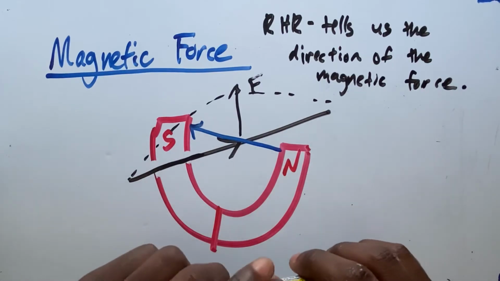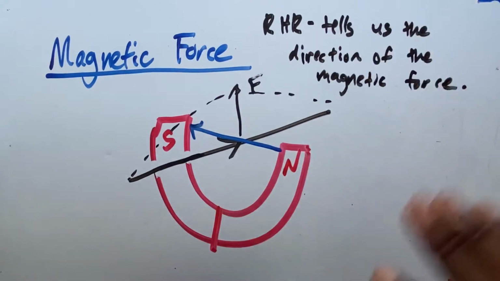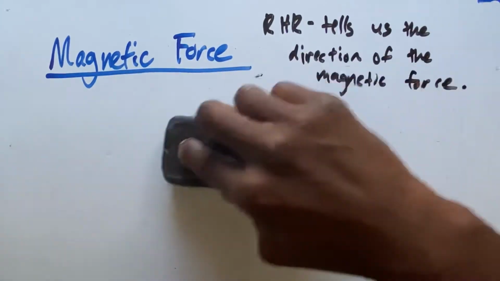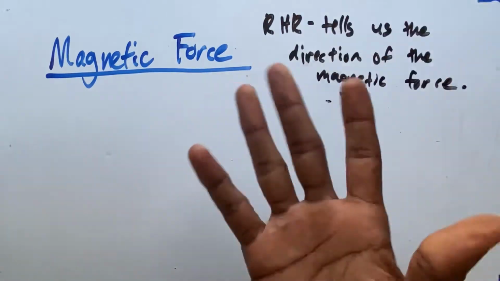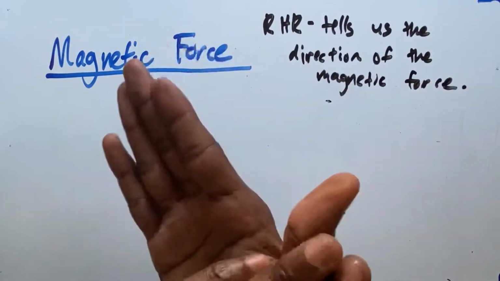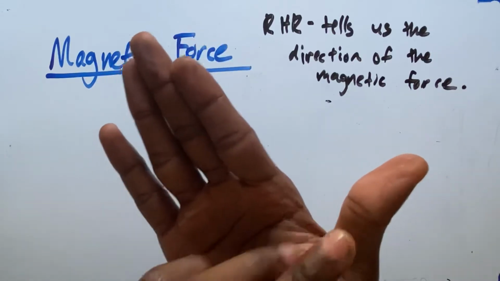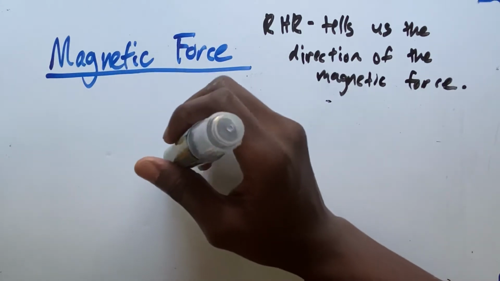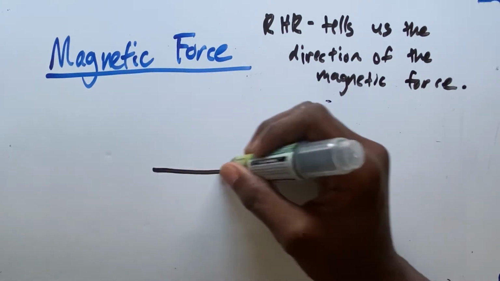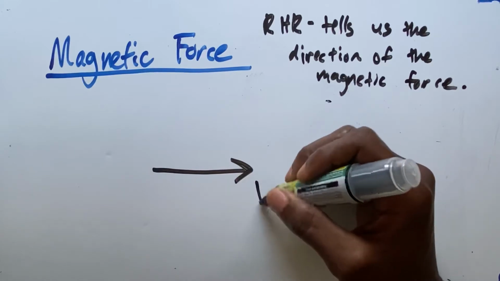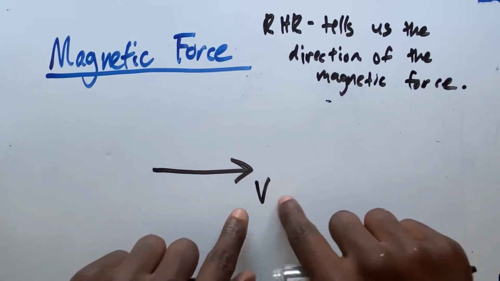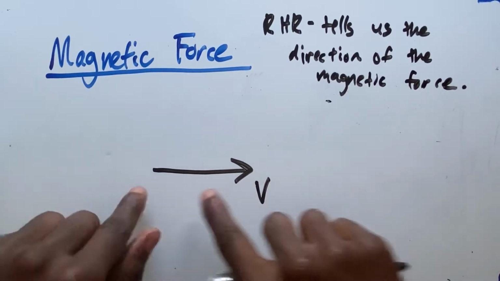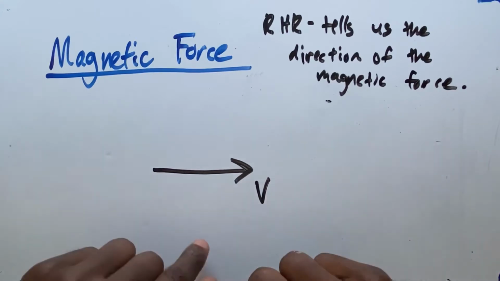Boom. So now let me try to explain how we do this right-hand rule. So if we take our right hand, our thumb is going to represent the charge in motion. Let me try to draw it out first. I'm going to use V for this, which is basically the velocity of the charge. So think of this as kind of the direction of the current. I'm going to use V for that.